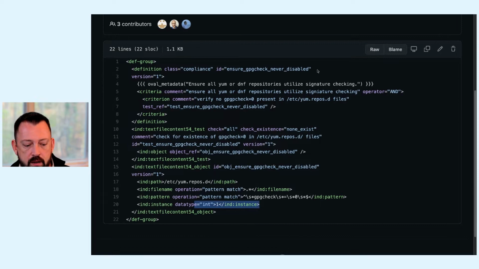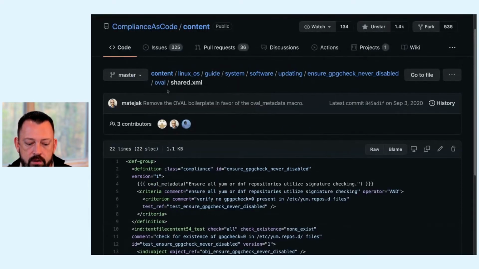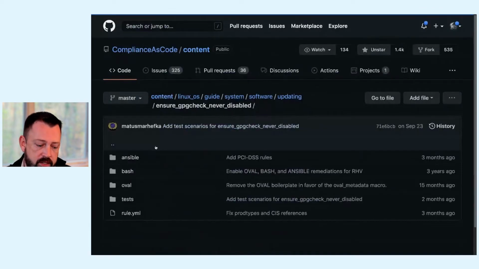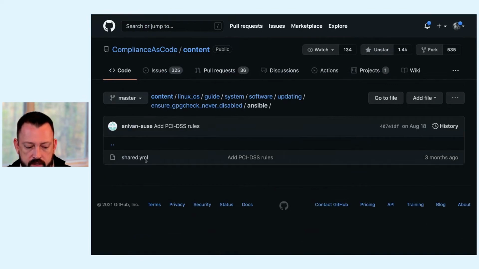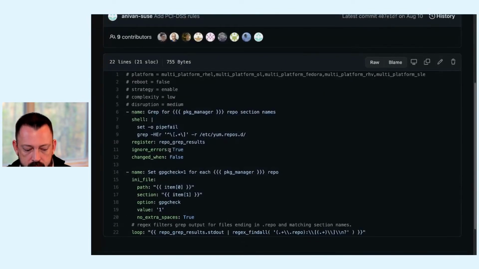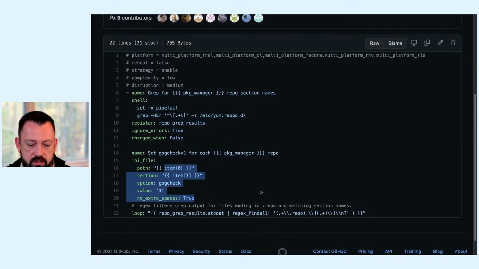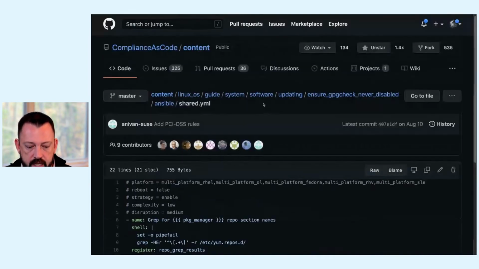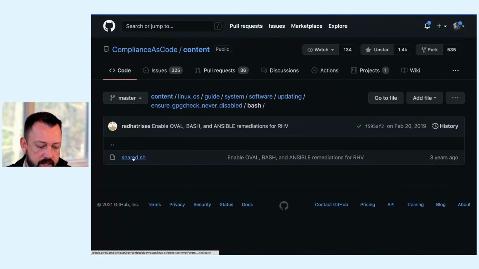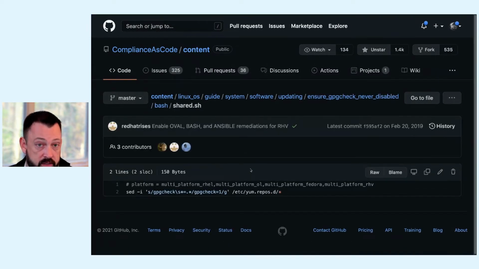And if it is, what we end up doing is automatically baking in remediations. So if you're using something like Ansible, now I can go in, I can get all my yum repos, and I can ensure GPG check equals true. If you're not using Ansible, well, one of the common scripting languages available on every system is Bash, Ubuntu, SUSE, CentOS, RHEL.